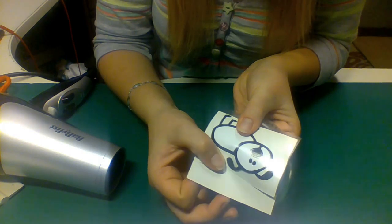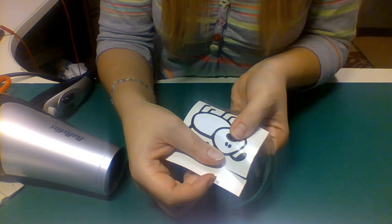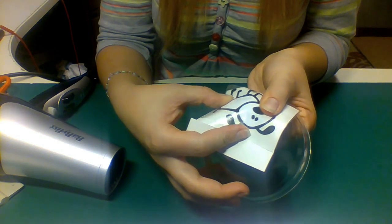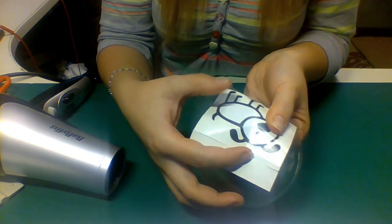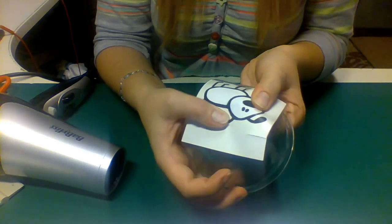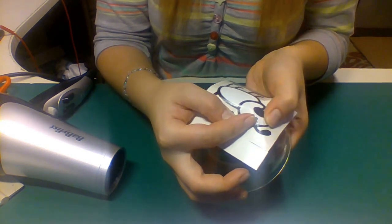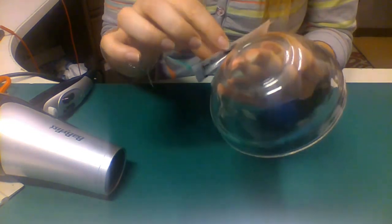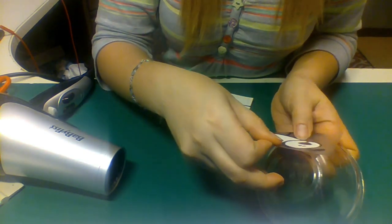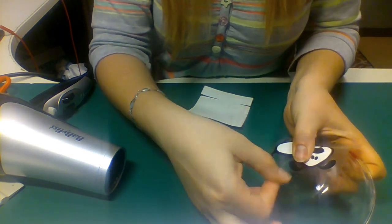It will be bent roughly like that. You kind of have to work with it a little bit to see what would be the best fit and how it would work better. I can take it off from the back now — do it here in the middle and bend it there.